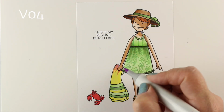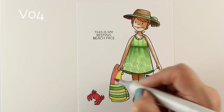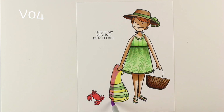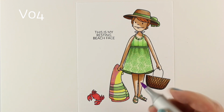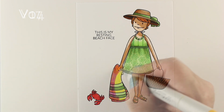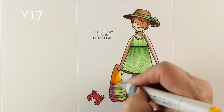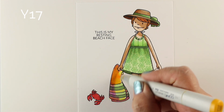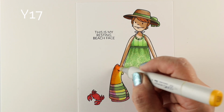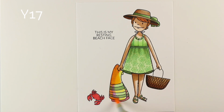For my towel, I decided to go with purple for my shading. And if you've taken my Copic Jumpstart class, you'll know why. It's a complementary color, and V04 is a really strong color though, so I had a little issue with trying to make it look yellow again as I went. I went over it with a Y17, and I'm trying to blend out the area where the two colors cross, but look how nicely that turns into a very warm yellow-brown rather than being a purple, because that's how those colors are going to mix together.